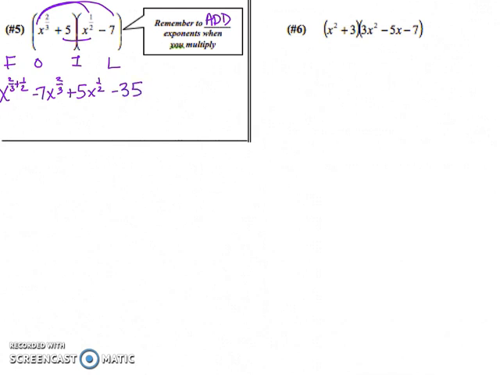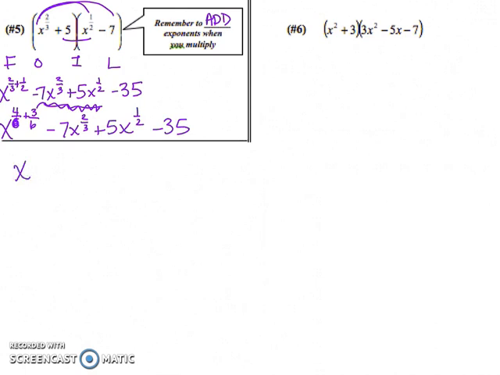Okay, so now I have to add 2/3 plus 1/2. A good common denominator for 2 and 3 would be 6, right? So then this is going to be x to the 4/6 plus 3/6. Minus, let's see here, I can combine these together. Oh no, actually I lied. I can't combine those together. They're not like terms, right? They don't have the same root. So I've got -7x to the 2/3 plus 5x to the 1/2 minus 35. So then 4/6 plus 3/6 would give me 7/6.